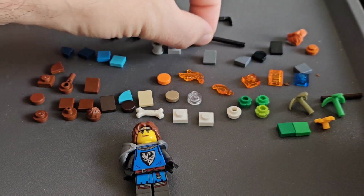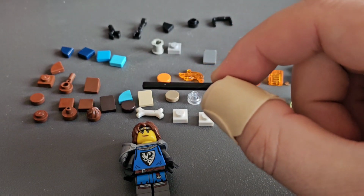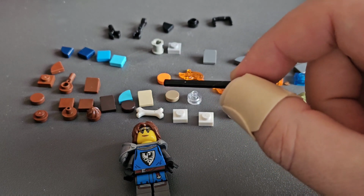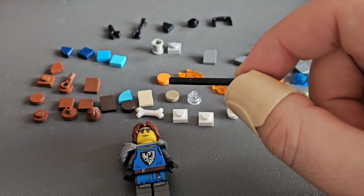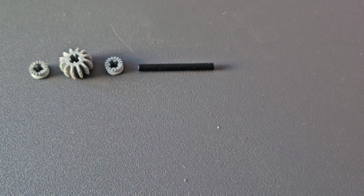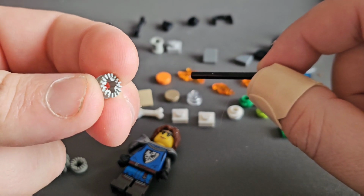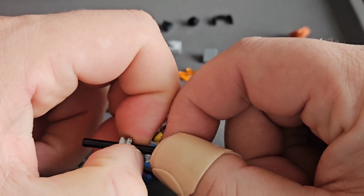So we'll start off with this black rod piece that you get left over from your spares. In the build, these are on the ground floor of the blacksmith's, just as rods of iron or whatever. I'm going to use it as the hilt of her weapon. And to build the head of the mace, we've got these 3 Technic pieces. Pretty common. I like these just because they have a bit of texture to them, and so when you put them on things, just as detailing, they kind of look quite awesome.